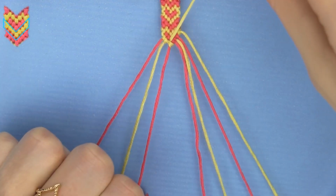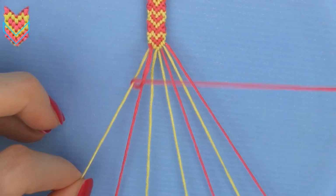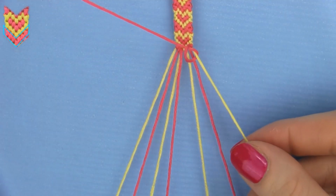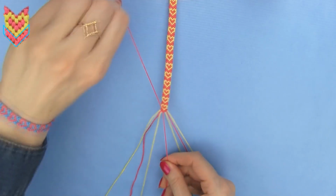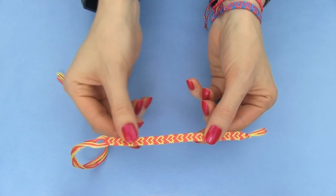I loved making friendship bracelets when I was younger, but back then I only knew how to make the standard diagonal lines pattern. I was so happy when I learned how to make this heart one. It is actually super easy to make and it only takes about 3 hours to finish it.